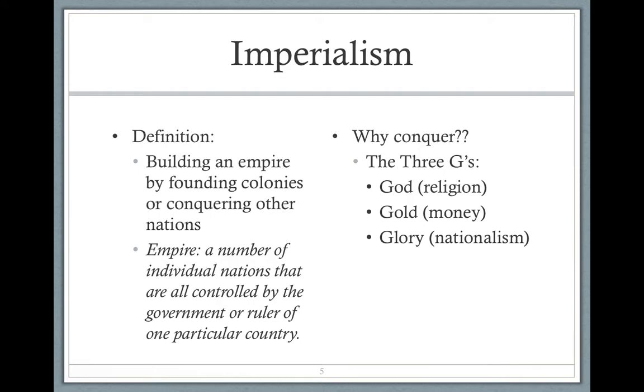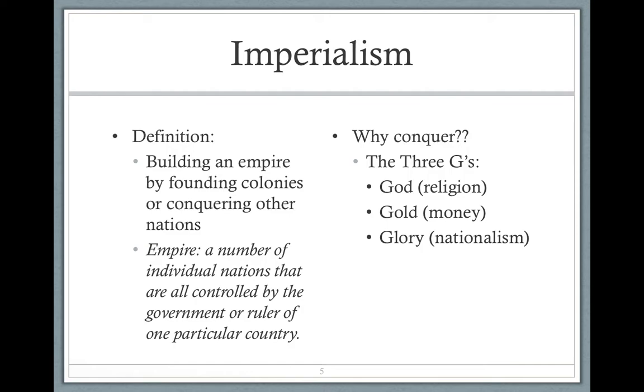Now, what happened is we expanded westward. You might have played the Oregon Trail, or you looked at Western expansion with Miss Rickert or Miss Edmonds. Shout out to Miss Hennerstadt, who's no longer here, but maybe you reviewed it with them. With that officially closing in the 1880s, the United States looked elsewhere.